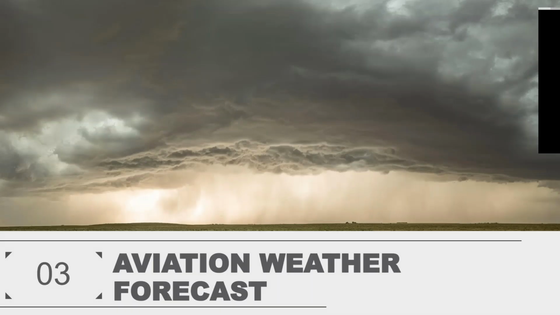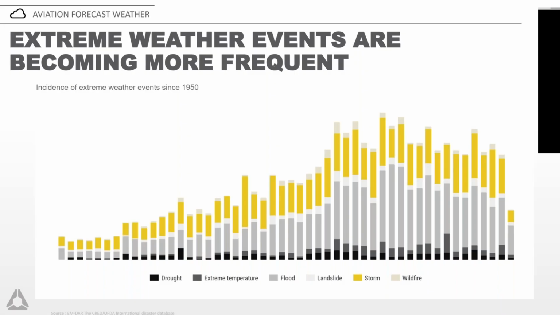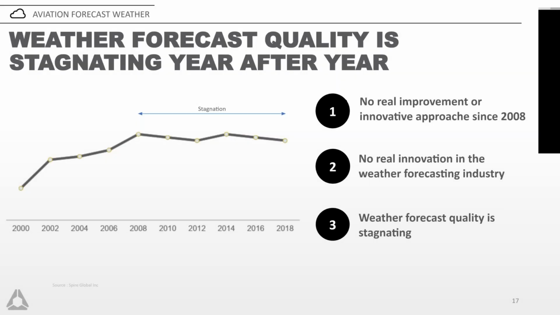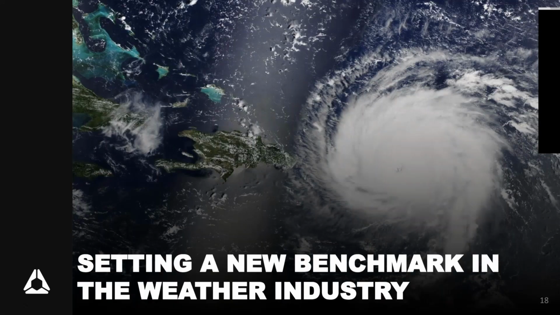Hi everyone, I'm Asma Torman and I'm the product manager for weather forecast at Spire. So as we all know, extreme weather events are becoming more and more frequent. And in the meantime, there is no real improvement or innovation in the weather industry. Weather forecast quality is stagnating year after year. Spire is now setting a new benchmark in the weather industry.